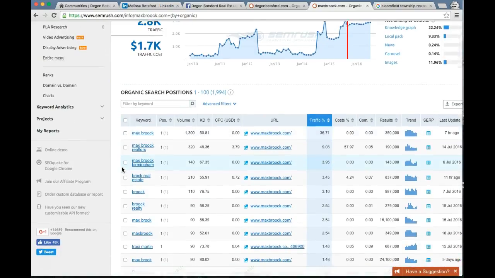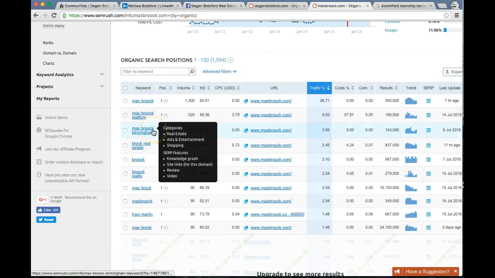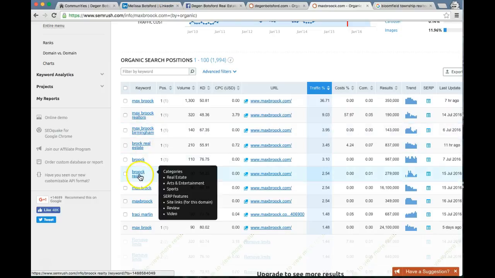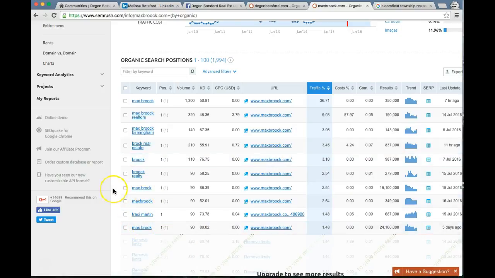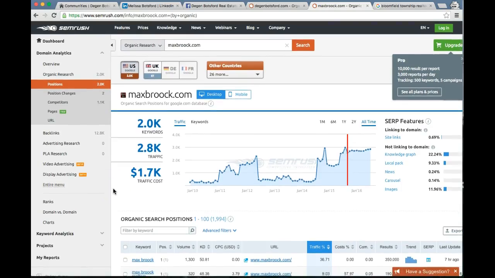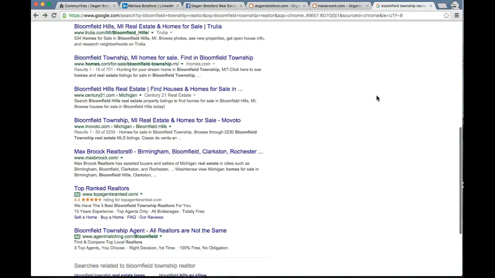And when I look at his website, here are the keywords that come up, and you can see a lot of it is brand loyalty. It's his name, so he's getting a lot of recognition, and people are searching. These are words that people are using to find him. So in other words, it's not a generic thing like Bloomfield Township Realtor, yet he still shows up on page 1 of the organic search.